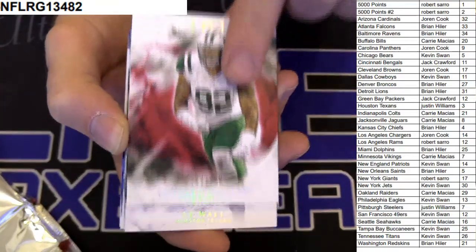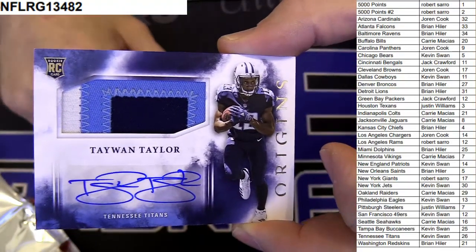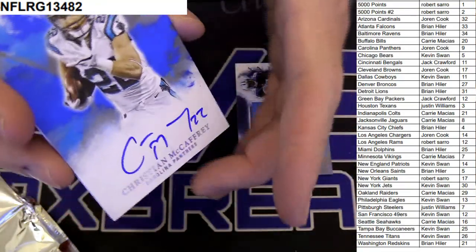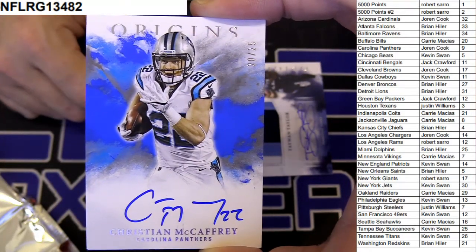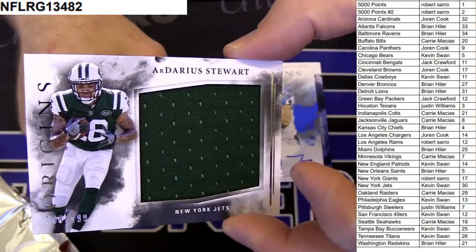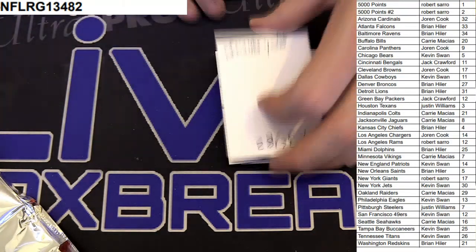We got Gronk, we got Williams, the Watt. Hope Watt stays healthy this year, man. We got Tawan Taylor, patch auto, going to Kevin. And look at that. Super nice McCaffrey, blue to 25. Jordan Cook. Nice takedown, man. We got R. Stewart, Darius Stewart, 199. Going out to Kevin. Snagging it down.